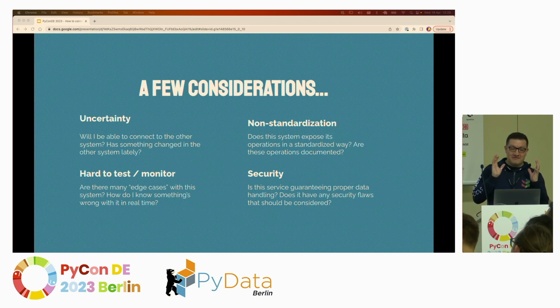And you also have a very varied ecosystem, and non-standardization, which is an issue, right? Some APIs return JSON responses, some are SOAP APIs, some are REST APIs, some have GraphQL, and not everyone uses the same standards, right? Some use correct codes, some don't. So these operations might be exposed through non-conventional means, right? And the documentation, that's hit or miss. Sometimes you have good documentation, sometimes you don't.